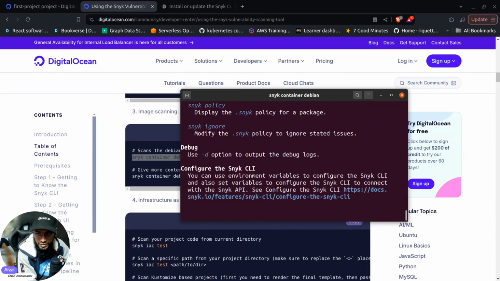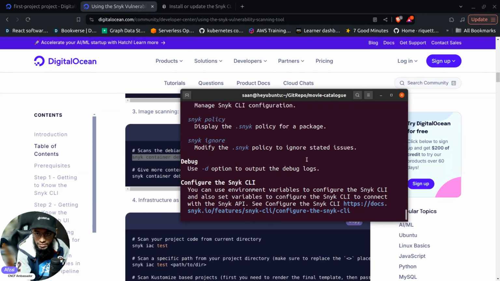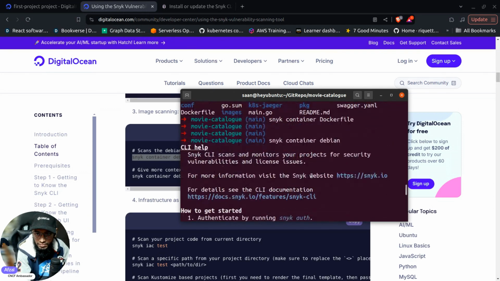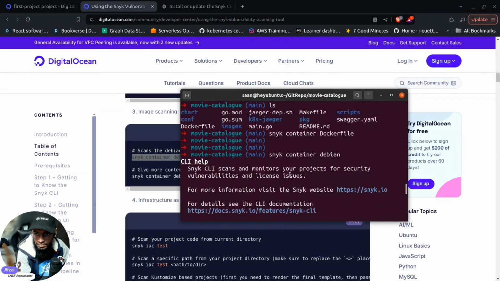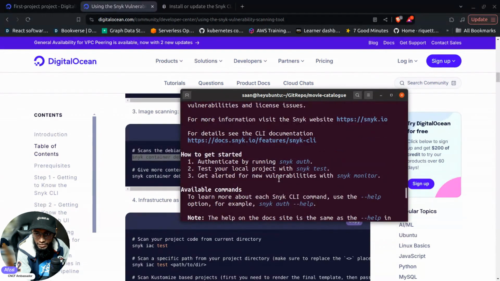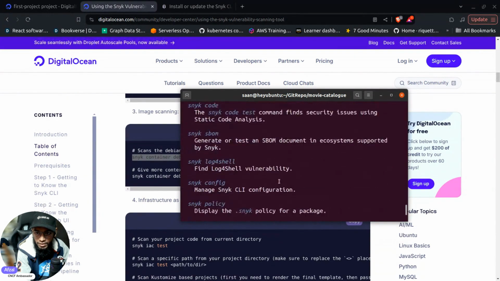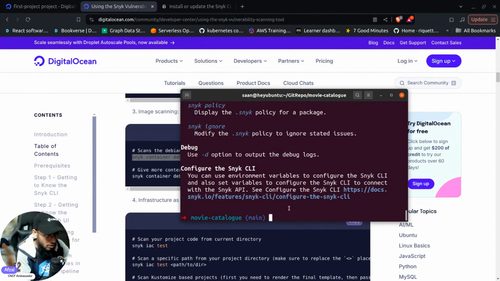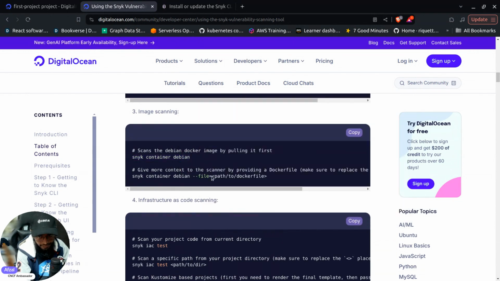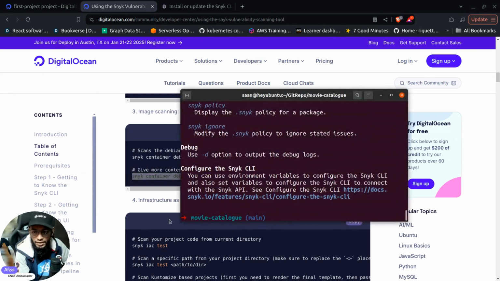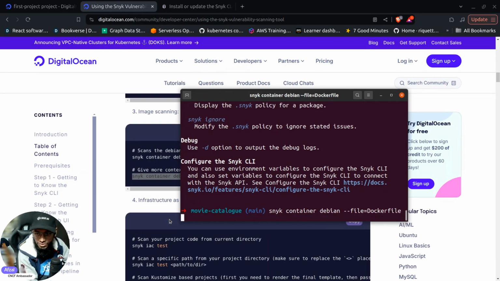Basically, this is where you make sure you have authenticated to your Snyk CLI as well. Since I have already done that authentication, I don't have to authenticate again. Now, if I keep the Dockerfile, I'm not sure it is going to work, but let's try.